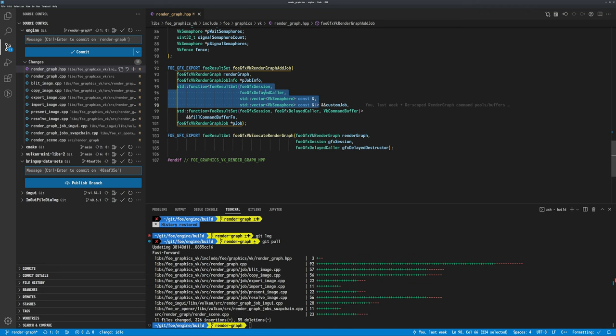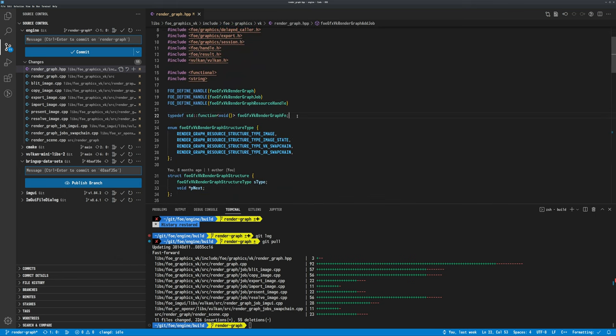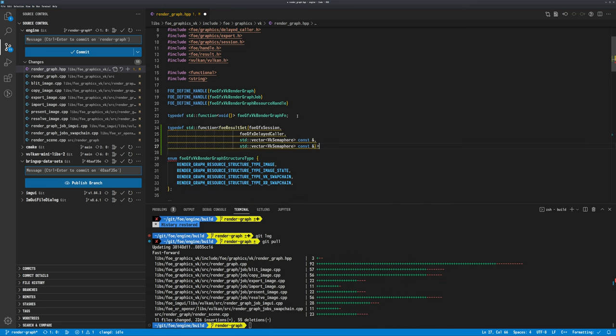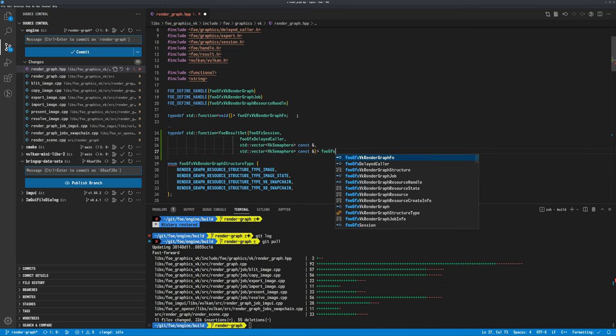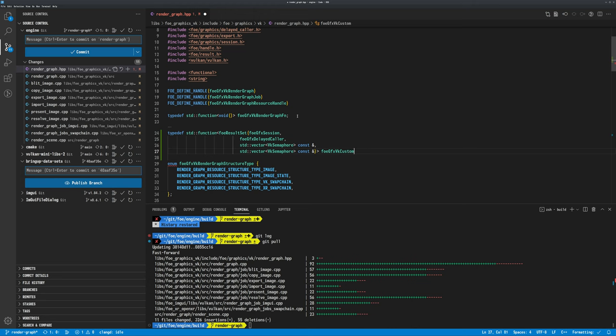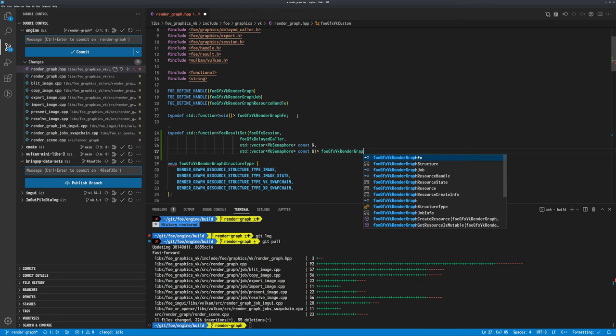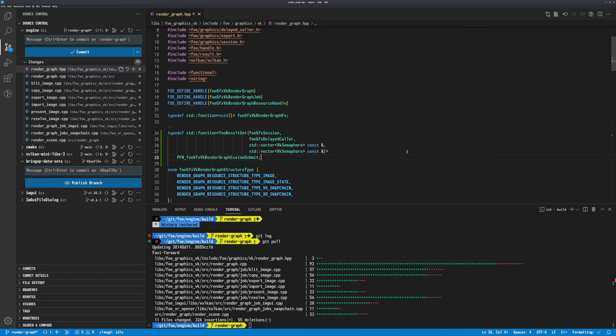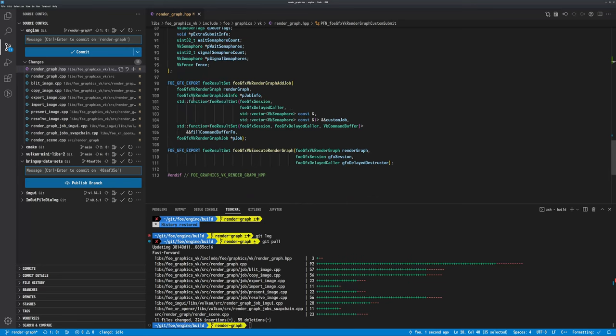So what's this custom job? This is the custom submit job, basically. So let's move this up here. Typedef. That becomes graphics PK custom render graph custom submit PFN, pointer function. Okay, we got that. So that rolls on down to here. That's a move. Yep, okay.